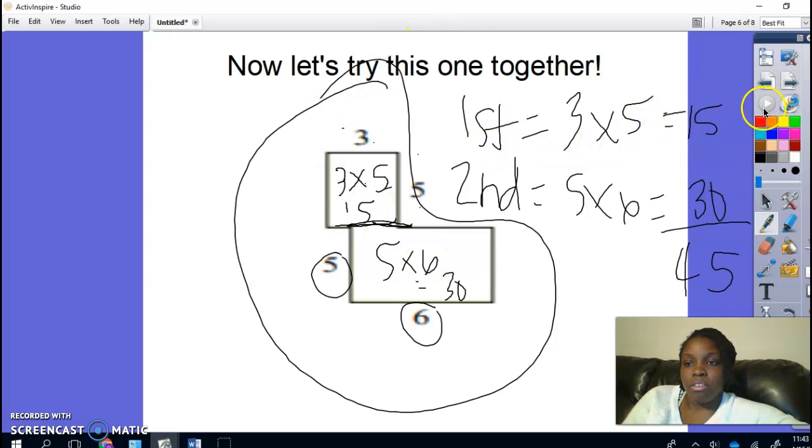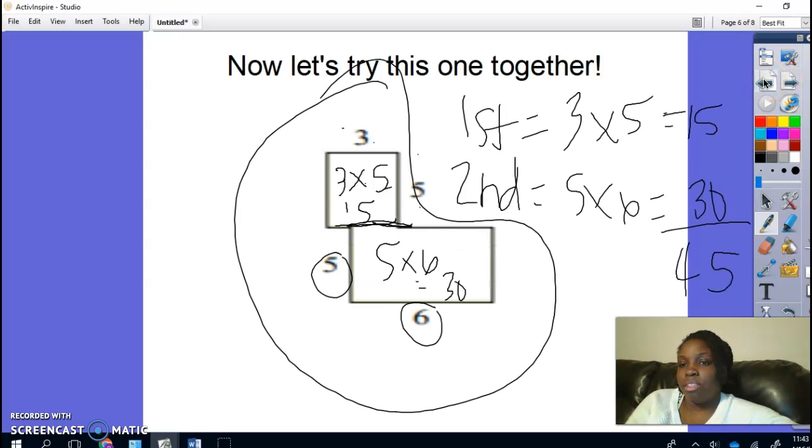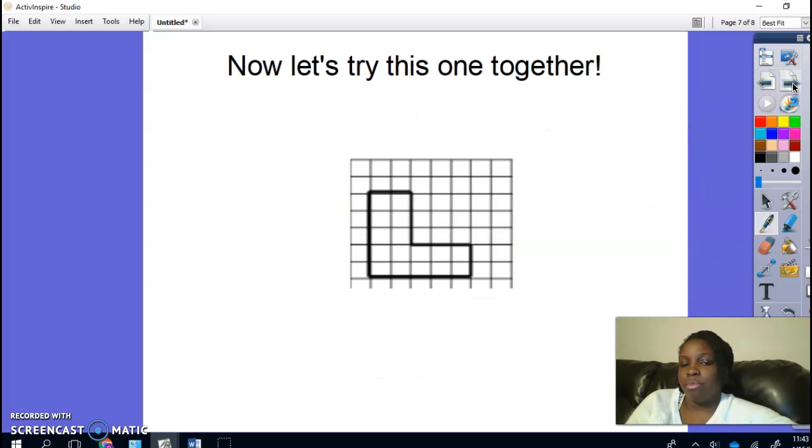All right, so now what we're going to do is, ooh, look at this one. We're going to do this one, but this one looks different. Why does it look different now compared to these last ones? What's different about this one? Yeah, so it has squares in it now. So it's the same thing. We're still finding the area. We can still break it apart. However, I'm going to tell you a secret at the end. So we're going to break this apart. Let's break it apart vertically. So this is one rectangle and this is another rectangle.